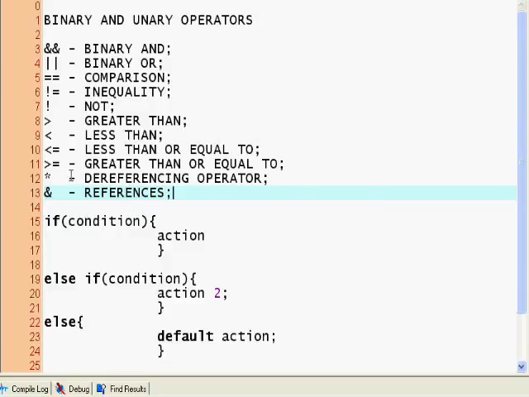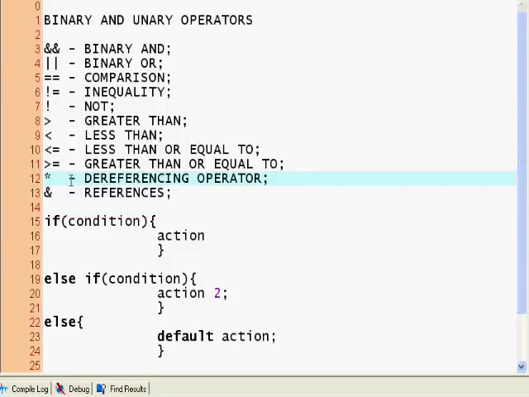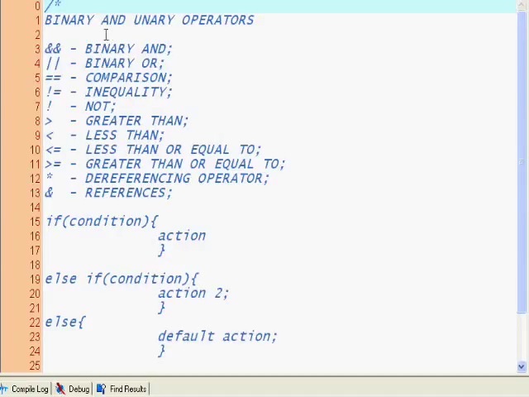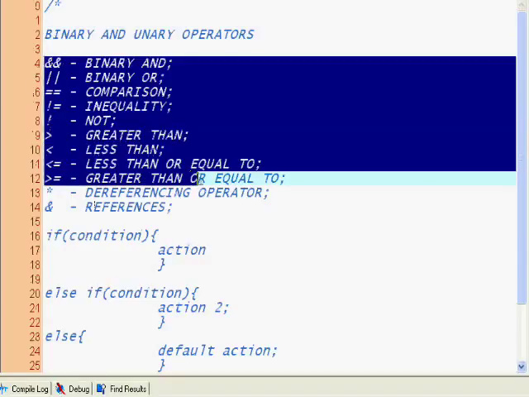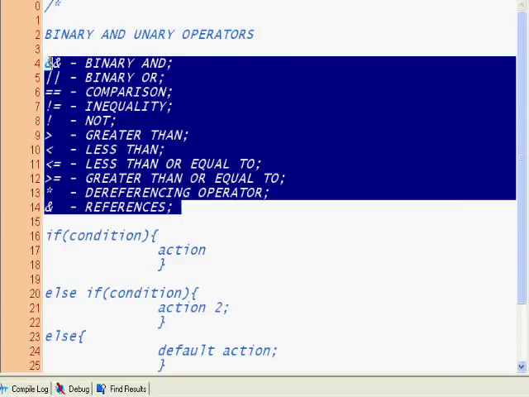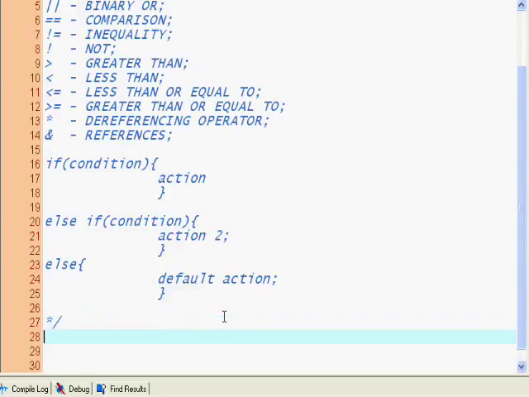These are unary operators, which means they're mostly one symbol. Let's comment this out, and we might use this, but here's a table of operators. It's not complete, but you can look up binary operators or operators in C++ and you'll get a better table. This is a quick one.